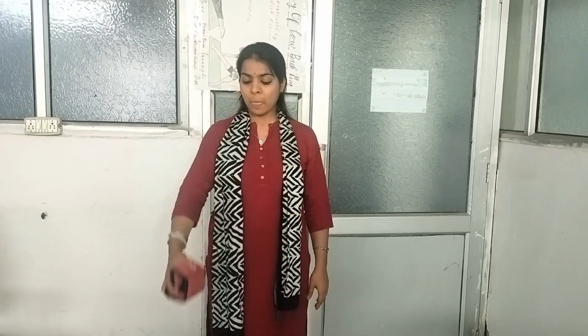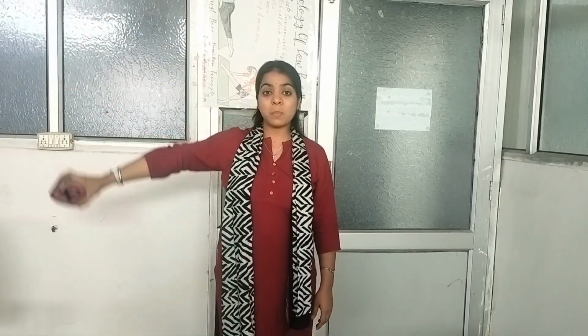Now, the next exercise which we can do with the help of dumbbell or the weight cuff, it provides resistance to the muscle, so it helps in strengthening the shoulder girdle muscles. Shoulder girdle includes the glenohumeral, sternoclavicular, acromioclavicular, and scapulothoracic joint. With the help of weight cuff or dumbbell, we can do these exercises like this. You can repeat each movement 8 to 10 times.